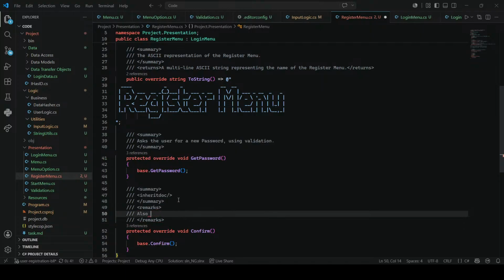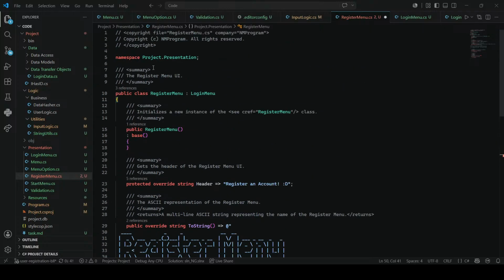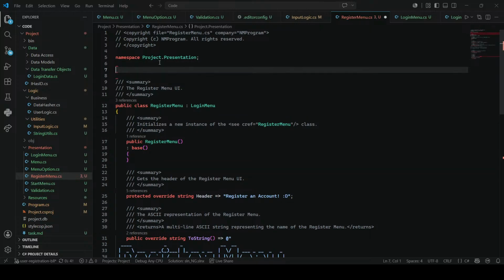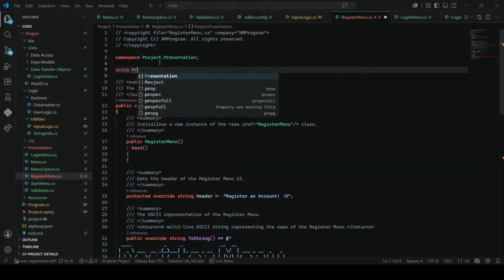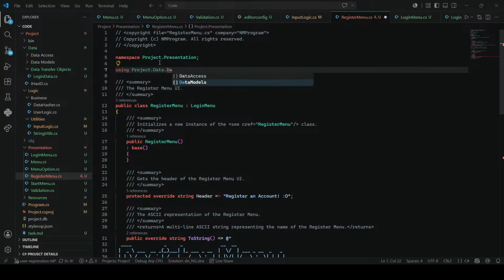Also, creates a new user using project.data models.